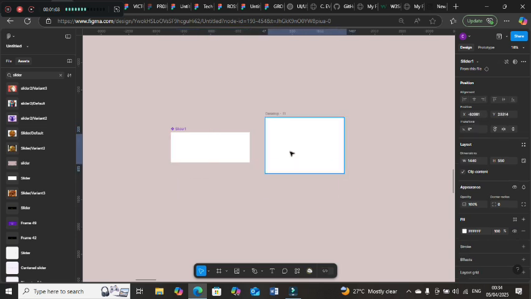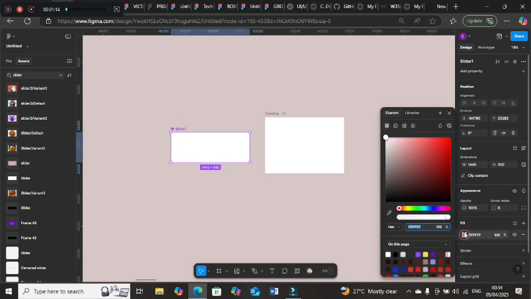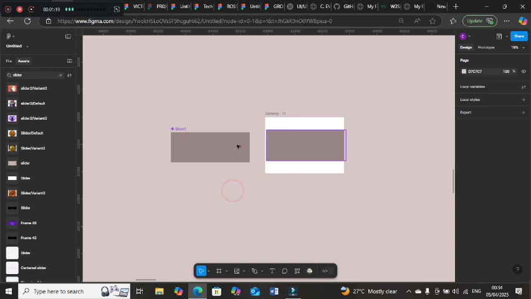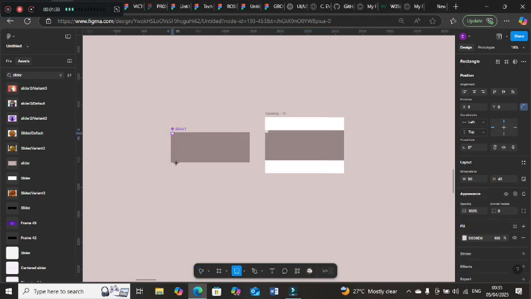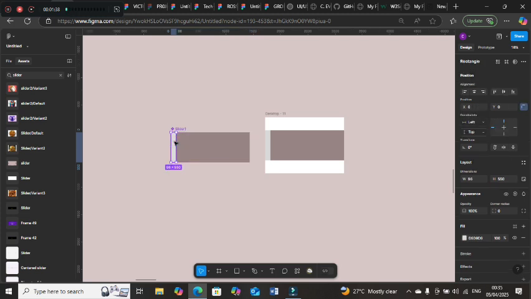Take it inside the frame. Then you change the color. Let's change color. To make a rectangle by the side, make a small rectangle at the edge, and duplicate it and take it to the other side. Let it be on the two sides, the left and the right end of that rectangle.